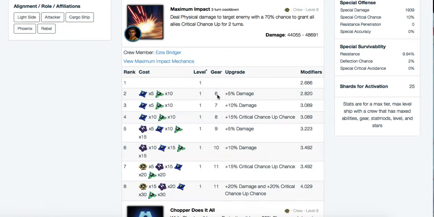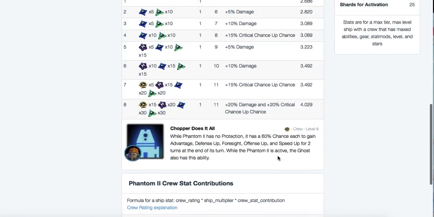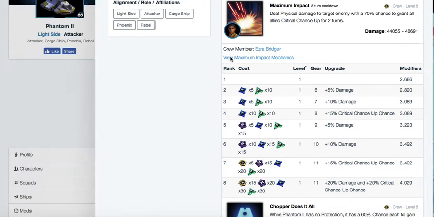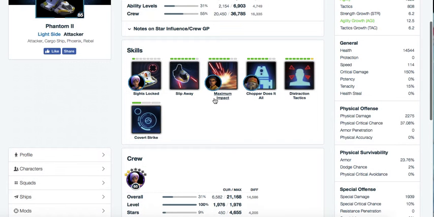But the other thing is Maximum Impact, and Maximum Impact will basically come in and deal a massive amount of damage to one of the enemy ships, potentially even taking it out. It has huge damage capabilities, even beyond the estimated 48,000 here. I've heard of it doing nearly 100k before. So really work on this.